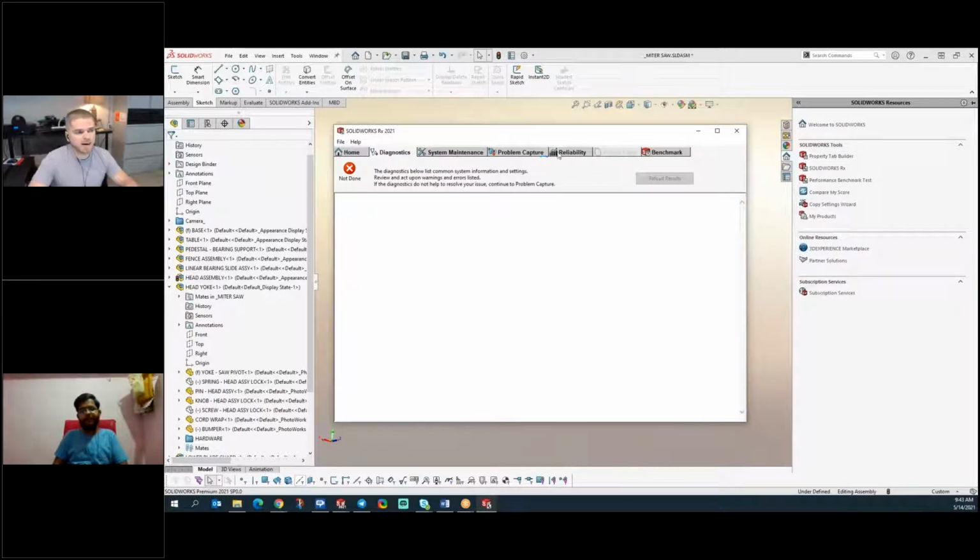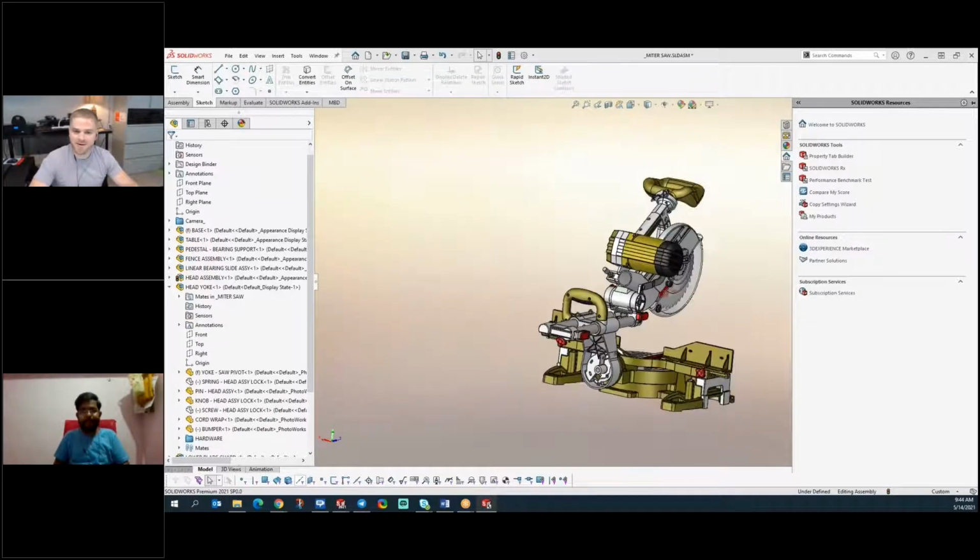You also have something called the reliability tab in here. If you ever see a crash with SolidWorks, you can go to this reliability tab and see your history and actually see when you crashed, and it will give you some insights as to maybe why you crashed or what happened. Is it your graphics card driver? Did you run out of RAM? All of these things can be checked here on the reliability tab. I'm just waiting for diagnostics to load here, which usually doesn't take this long. So we'll put that over here for the moment. We'll come back to it. These are all good things to know about, and RX is a tool you want to know about.